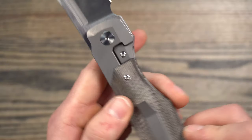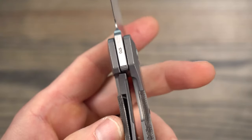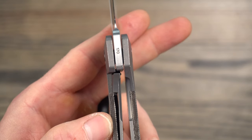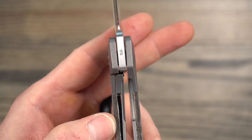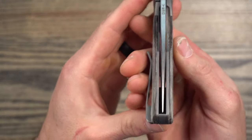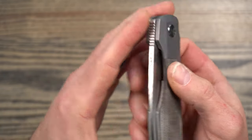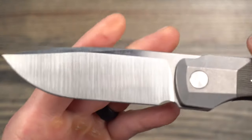The lockup, like I said, it's hard to see in there just by the way that the lock is designed, but it looks like it's about 50-ish percent, somewhere in there. You can kind of see it. The centering on this knife is perfect. I've already disassembled it, but it came perfect. The sharpening is there, missed the flip. The sharpening is perfect.